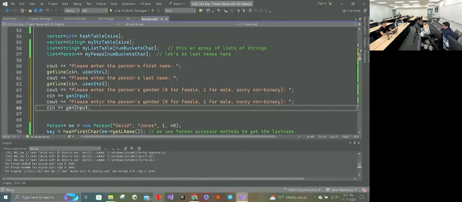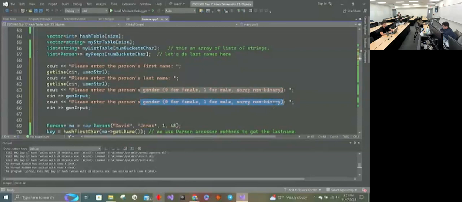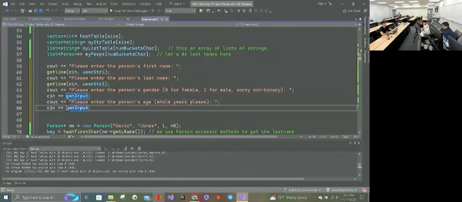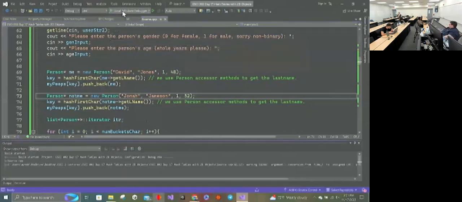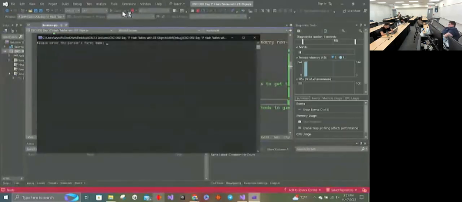Person's age. Whole years, please. Now we'll do age input. And I'll put Jonah back as that. All right, we'll just do it for one, and we'll figure out how to make a loop so we can do it as many times as we want.